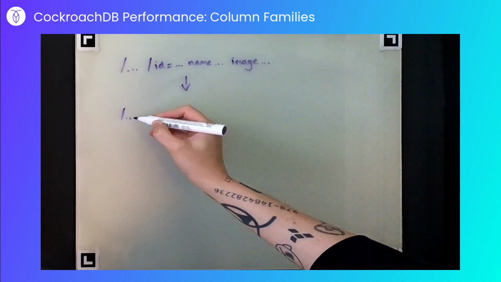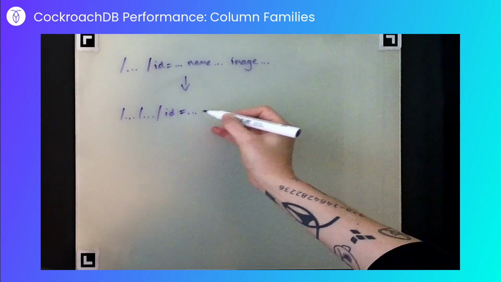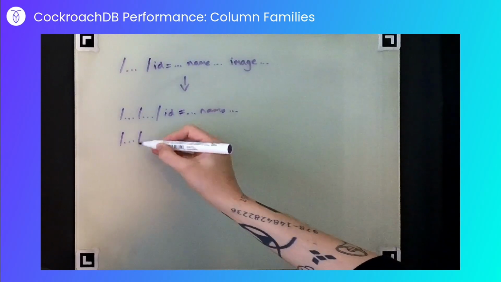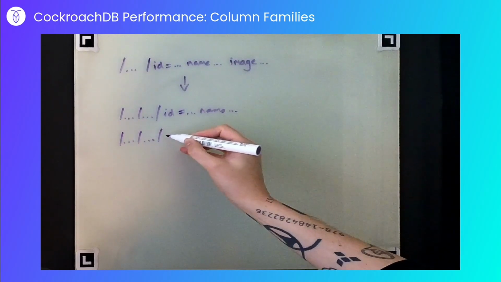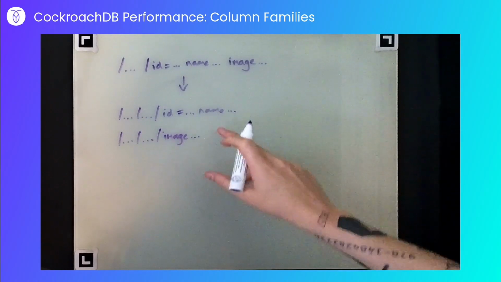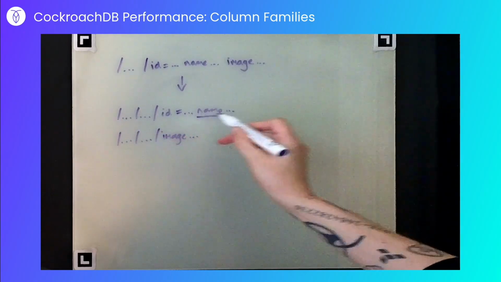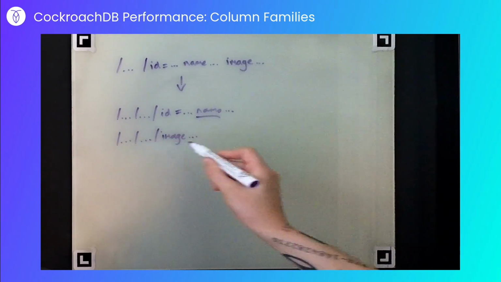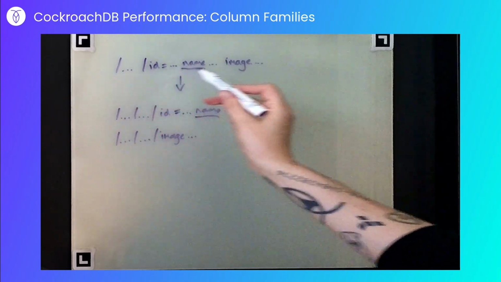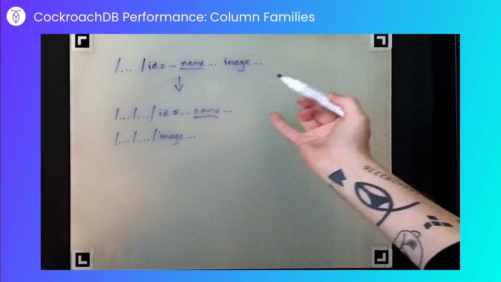The table identifier will still be at the start, along with any column family identifier, and then we'll have our ID in here and name, but then we'll have a separate column family for anything else, our image and its value, and anything that's not included in the first column family. That way, changes to, let's say, the name will result in this entry being updated, but not this one. Whereas previously, a change to the name would have resulted in everything in this entry, including any large values that we might want to leave untouched, being updated as well.